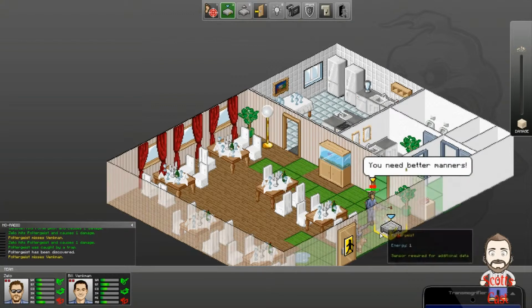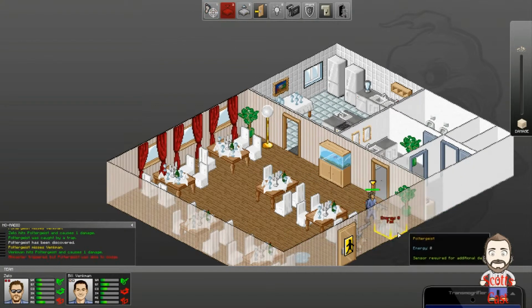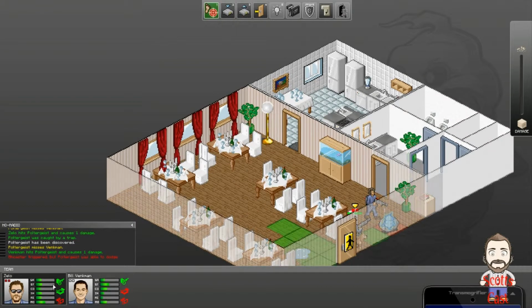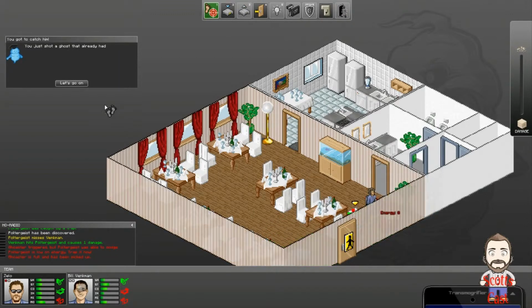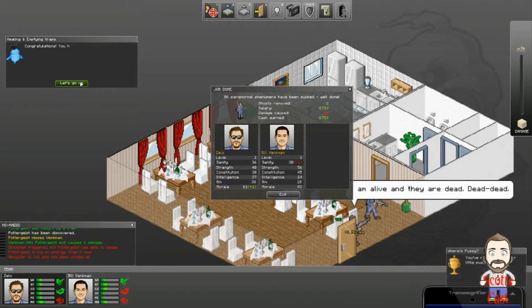Just wonder if I can use the same trap. Well, I think that means have we? No, it didn't look like we caught him, so that's a bit disappointing. Although it looks like we've got another go. So there we go. There's 2 caught. I am alive and they are dead.